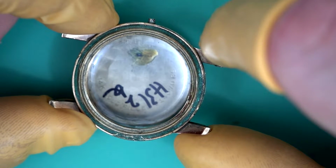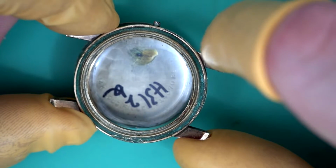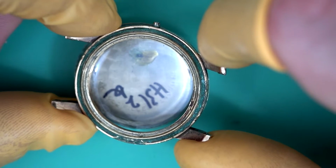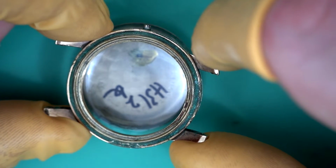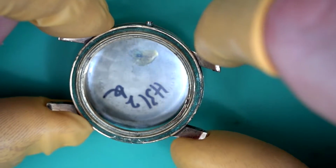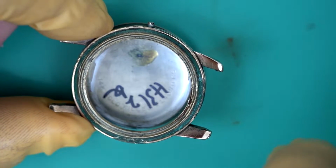I've had a few other antiquarian watchmakers look at it as well, and they've said that's probably the best approach until we can work out in the future something that can actually repair it. But until then, at least you're not making the damage worse.